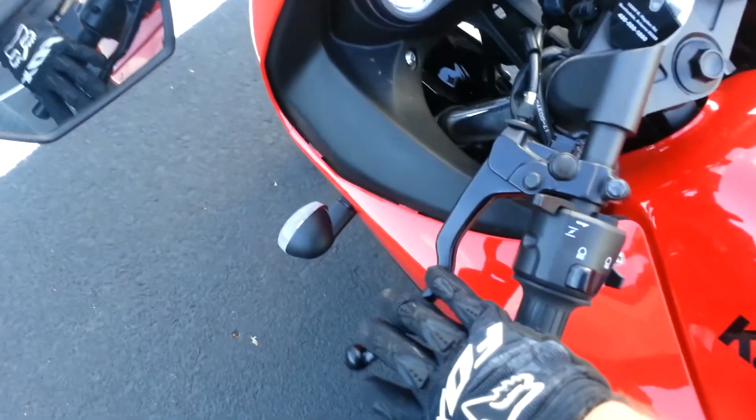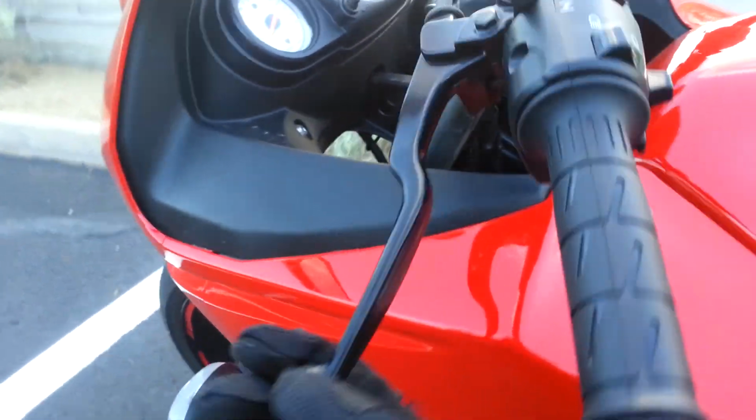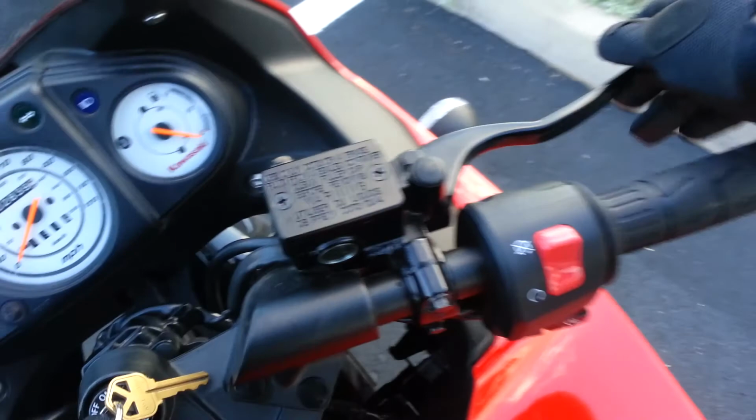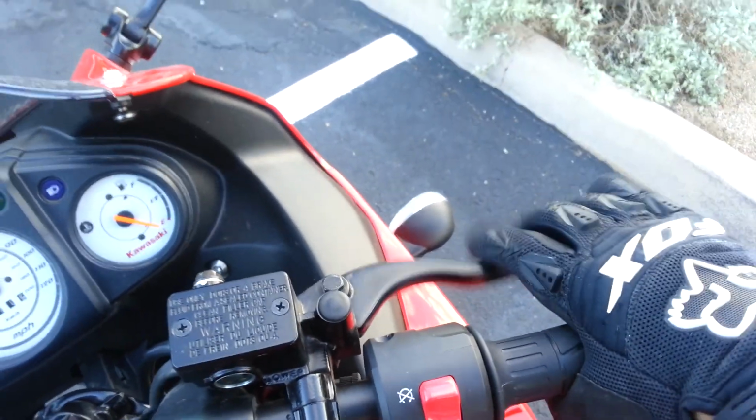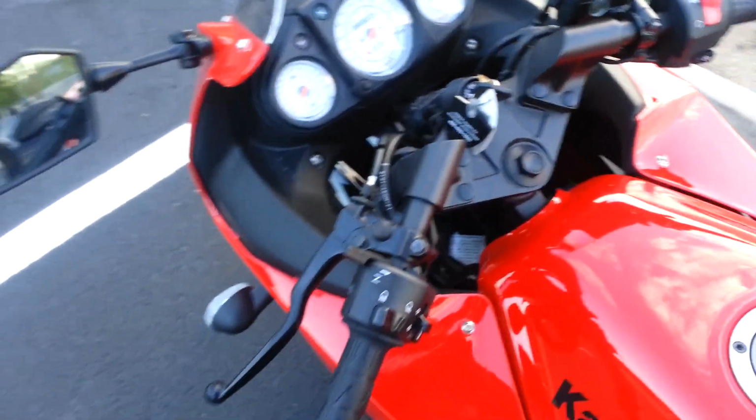So I might just keep this, and I might trick it out a little bit, get some different clutch levers. My hands aren't that big. Look at this. This is one complaint I have about this bike. Look at the fit quality on that. It's really just loose. You're not going to get that on the CBR, I don't think. So I'm going to switch these out, get some adjustable aluminum, probably red, maybe just a nice graphite or black.